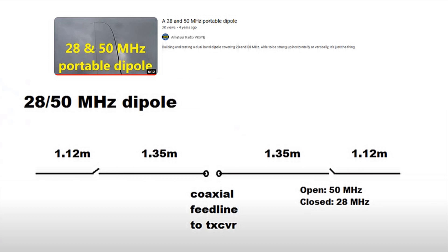So look at 28 MHz, even if you don't have much room at home for an antenna. Something like a quarter-wavelength ground plane is only 9 or 10 feet per element. You could even make a dipole that's about 18 feet long, and that can get you on the air on 28 MHz.